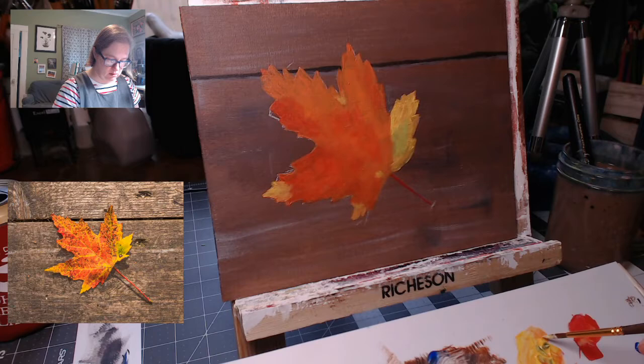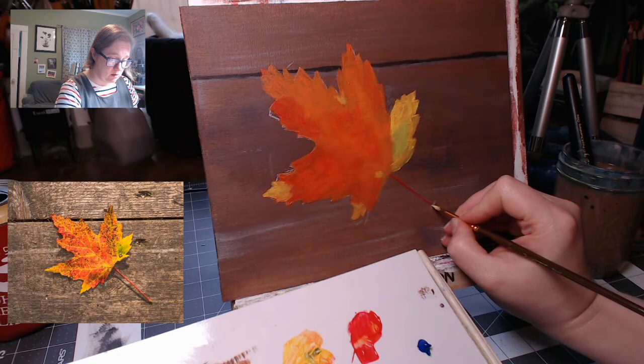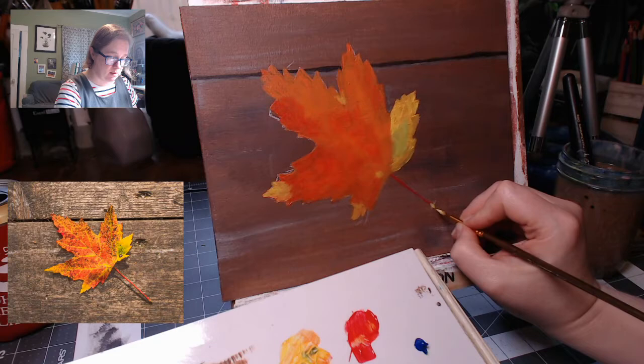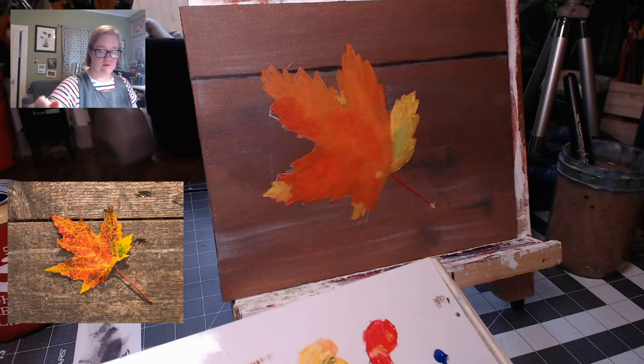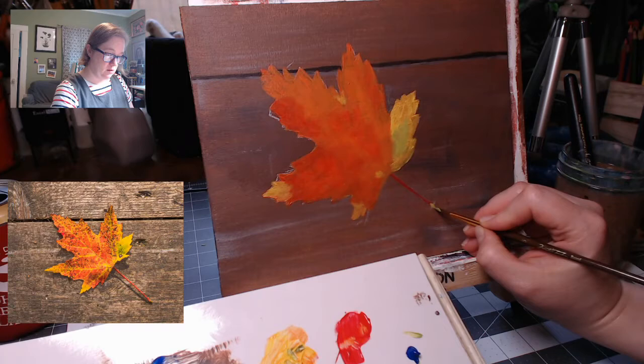Okay, so I have this mixed. I'm not going for lighter so much as more opaque. I'm going to go down here, the bottom of this, and do the bottom. I'm going to make most of it green. After that, the green is still wet. Green tip, just like that. And remember, we'll just be able to wipe up that remaining chalk.